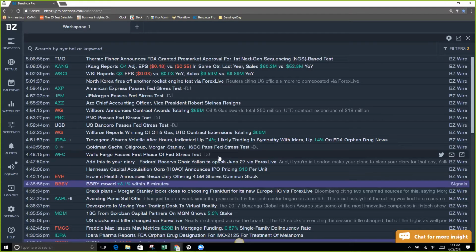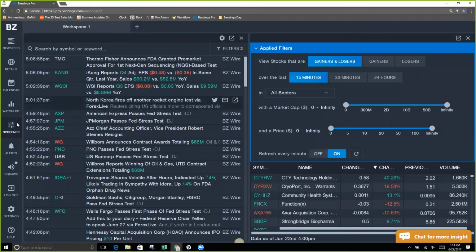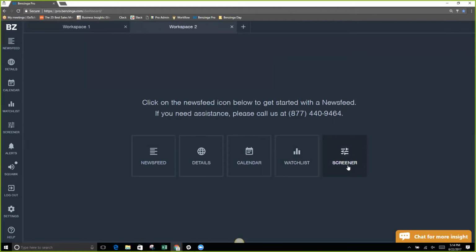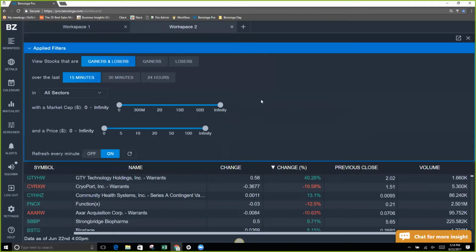So why don't we use a relatively new feature on Benzinga Pro? It's our screener. The little left-hand panel that Mike just clicked on is what we call widgets. You have a bunch of these widgets here. You have your newsfeed widget, you have a calendar. We're going to get into that a little bit later. Yep, let's start with the screener here. So Mike clicked on screener. Right here, you can click right there on the main screen, or you can click over on that left widget button.